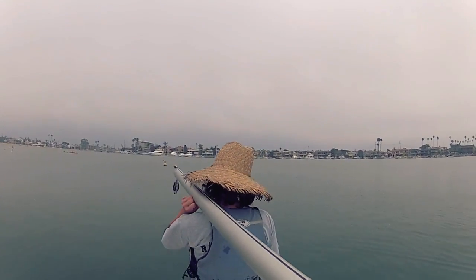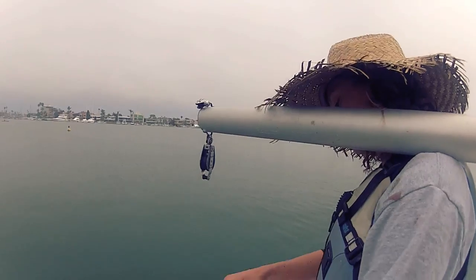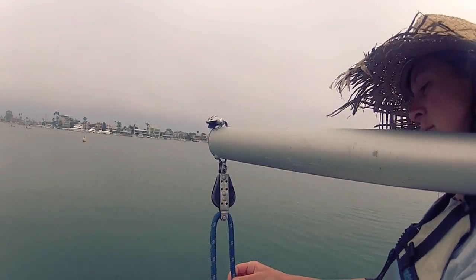Let's proceed to rigging up the main sheet. We use the main sheet to control our main sail, which controls the speed of our boat. We attach our main sheet to the boom with a bowline. Take it away, Captain Quint.